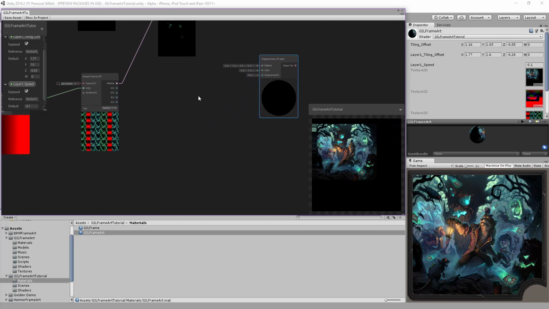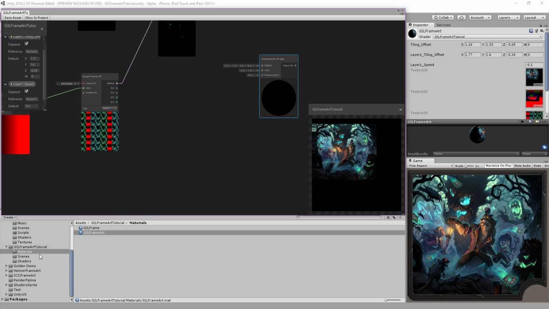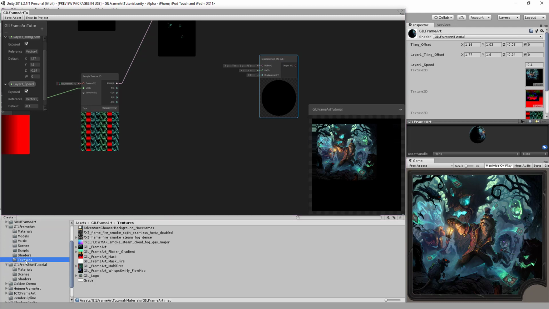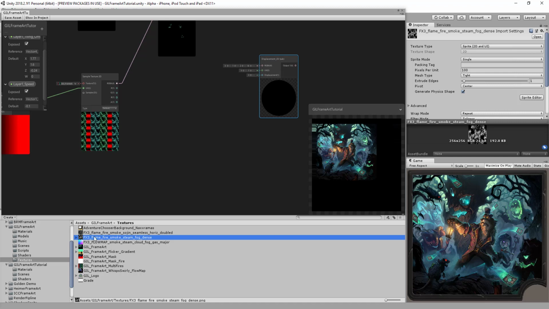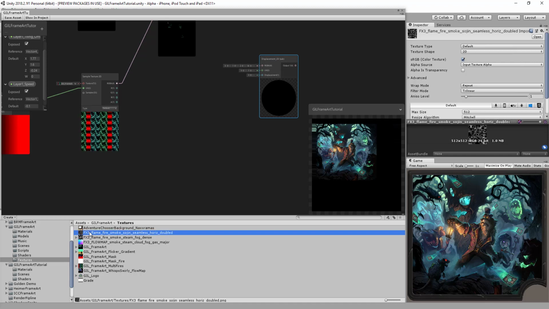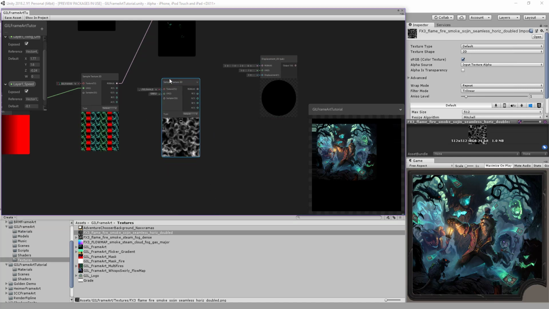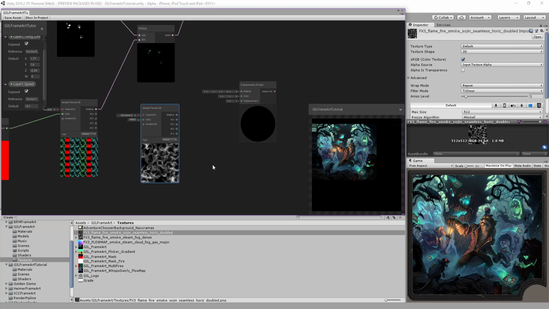Okay. So to use this, we're going to need a displacement texture. Let's select one texture that we want to displace on. Let's get this one, for example. It's like a simple cloudy mask texture.